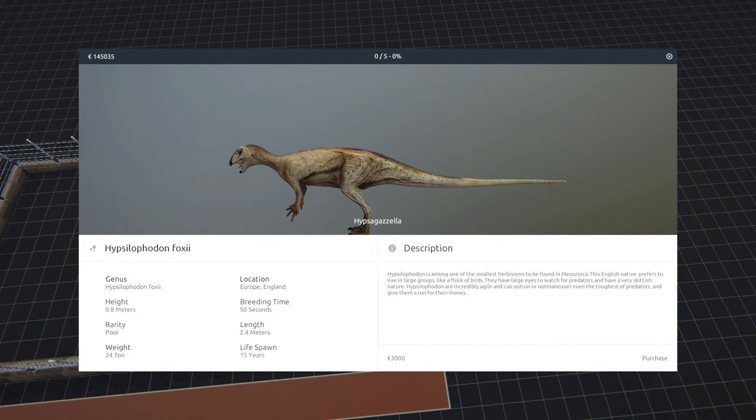Idiot. So, hip, I'm going to say Hypsilophodon, is among one of the smallest herbivores to be found in Mesozoica. This English native prefers to live in large groups like a flock of birds. They have large eyes to watch for predators and have a very skittish nature. Hypsilophodon are incredibly agile and can outrun or outmaneuver even the toughest of predators and give them a run for their money. Seems we've only got one colour for those two.